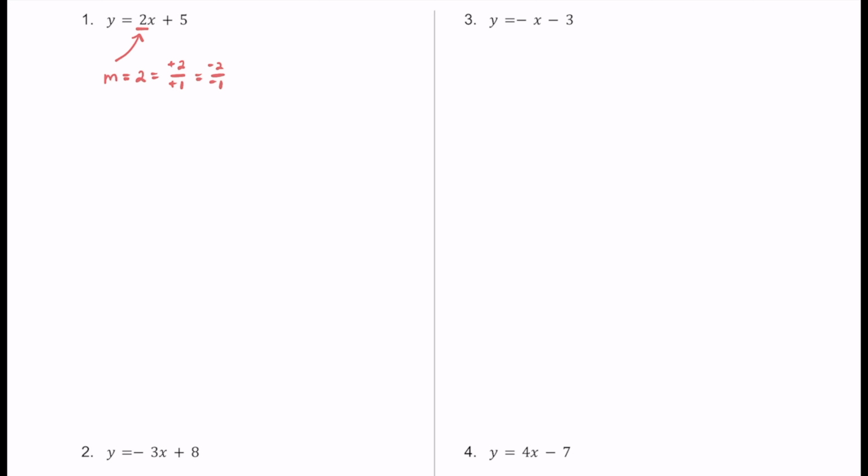And there's two ways we can really think about this. We could think about this as negative 3 over a positive 1, or we can think about this as a positive 3 over negative 1. Either way is okay because we're going to get a negative value despite where we put the negative and the positive. Now this 8 over here, this positive 8, that lets us know what our b is. So we can go ahead and say that b is equal to positive 8. And if we know that, then we know the point right away of 0, 8 we can put on our graph.